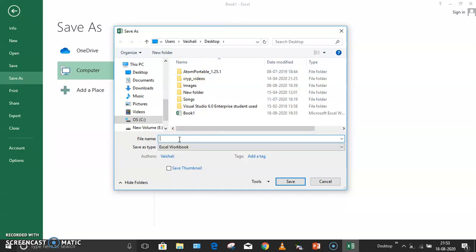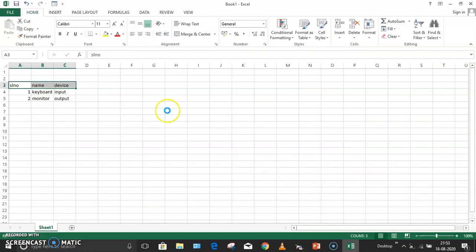You can give any name. I will give data and click on save. So like this, your data will be saved. Now here you can see in the title bar, whatever file name you have given is appearing. So like this, you are able to save the file.